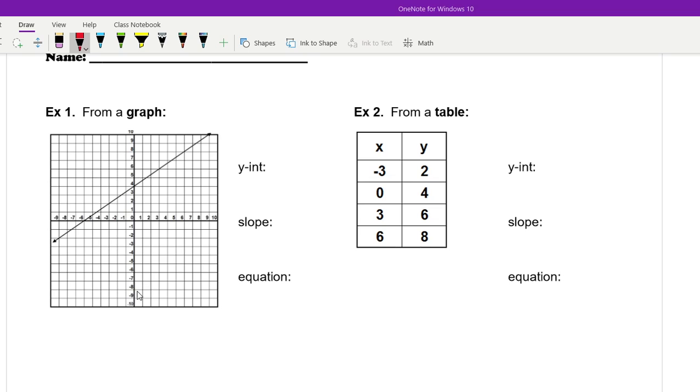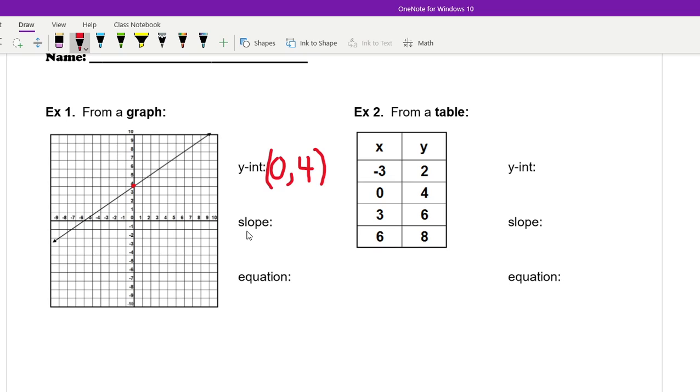Using the definition of y-intercept, we're figuring out where it crosses our y-axis. In this case, it's at a value of 4, or the location 0, 4. Now to help with the slope, first off, let me actually write the answer down. So we have a y-intercept location of 0, 4.